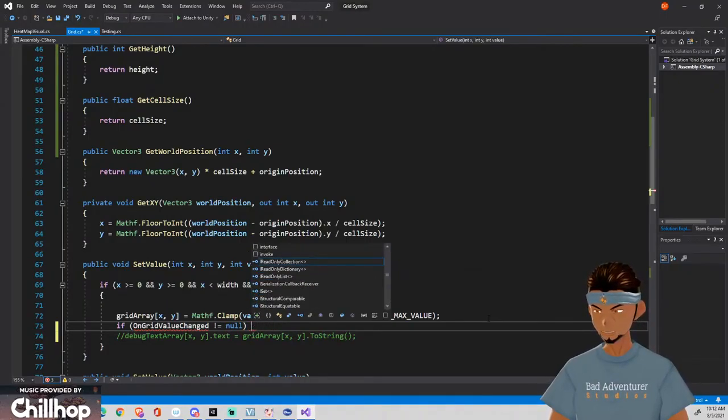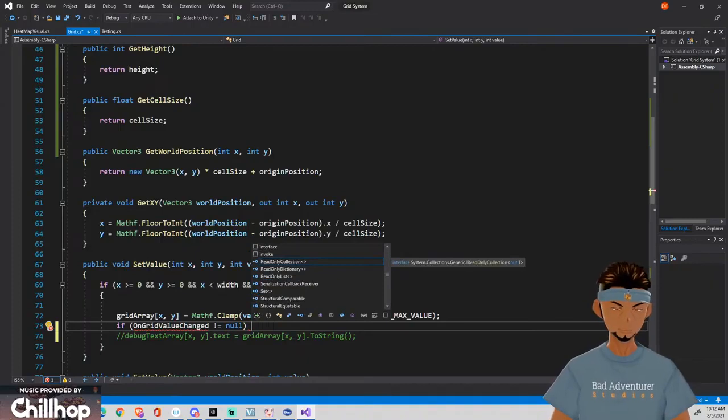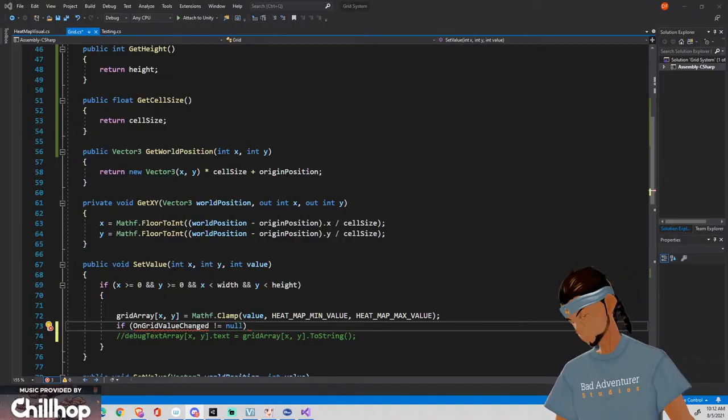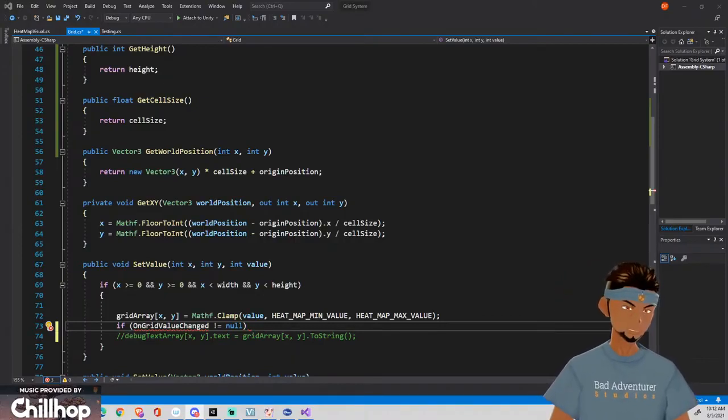Grid. Yeah, so I'm going to bring up the not cool, dude.